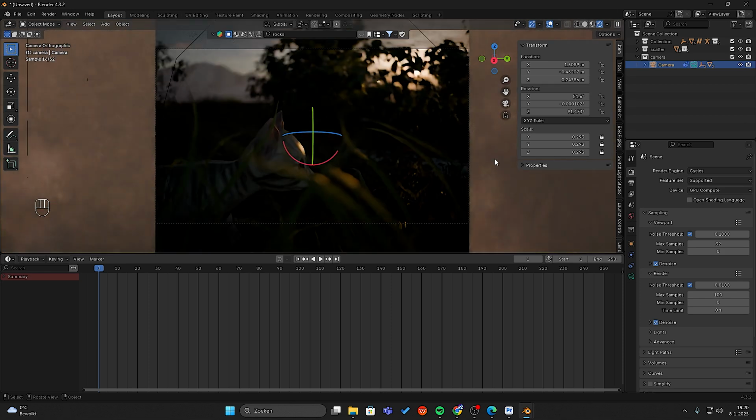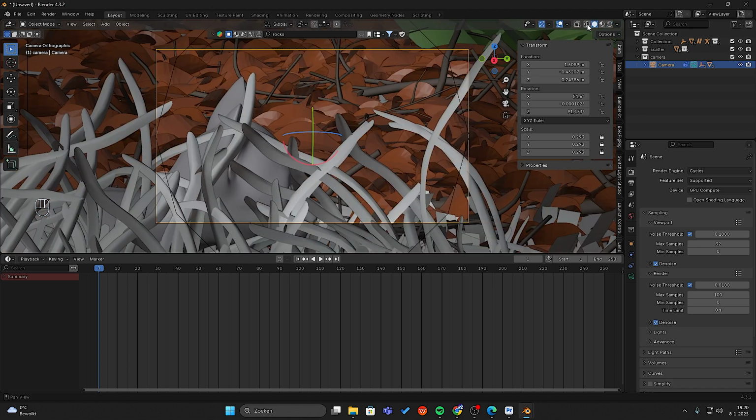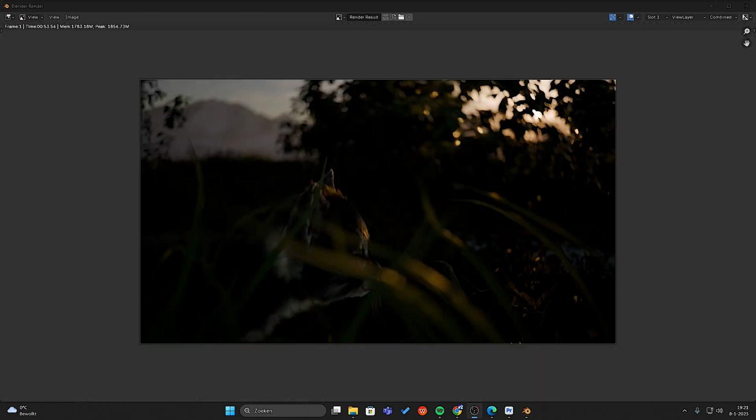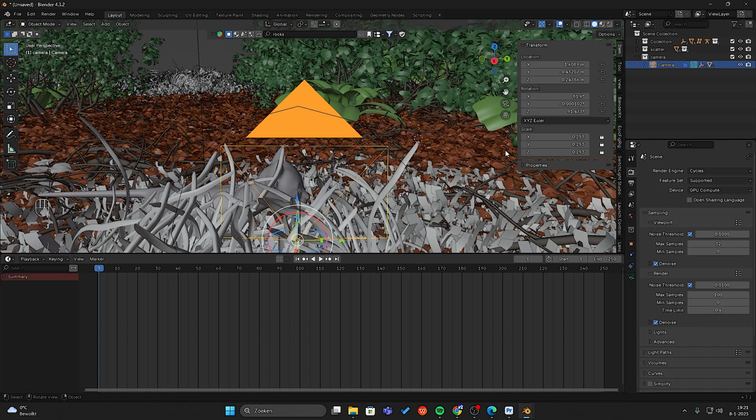Okay, so I changed the camera angle to a little bit closer because I like it. And if you wanna see how it is, just render your image. Okay, so my render is done, and this is how it looks like. It's quite cool. I like the lighting here, but it's still a little bit too dark, but we can fix that later. And now for the people that does not have the lens sim add-on, I will show you a quick way to get a cool looking camera effect.